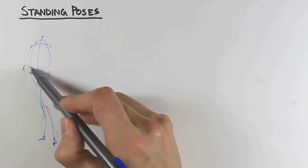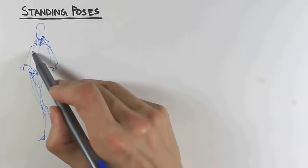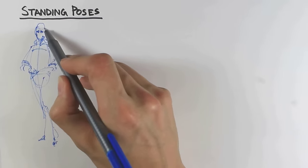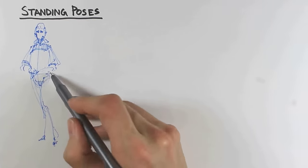guys. So off the bat, you'll notice that I already started with that line of action, the angles of the shoulders and hips, and the major masses. Take note of the balance and the shifting of weight in the person. The center of gravity has to be directly in the center, otherwise the person will tip over.